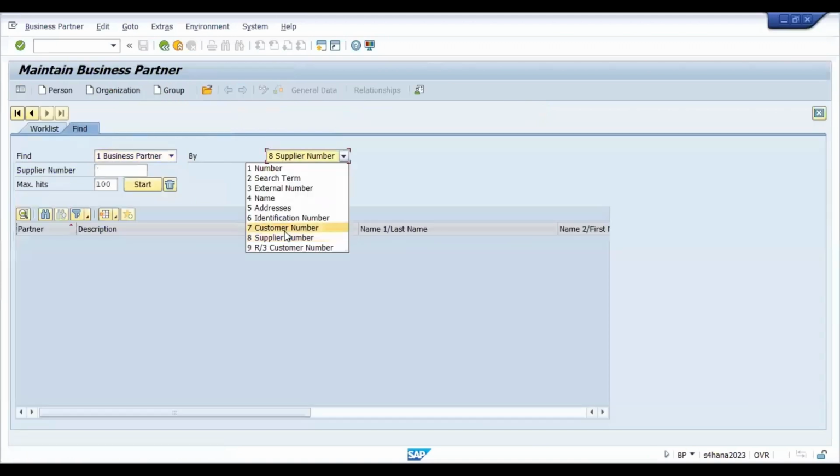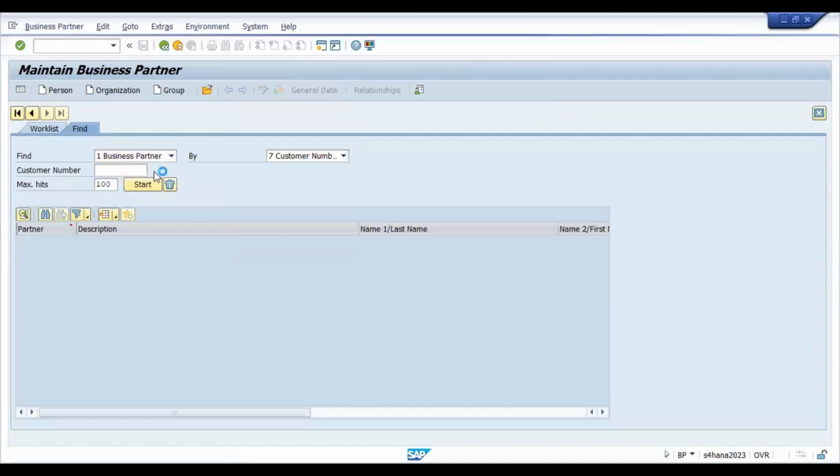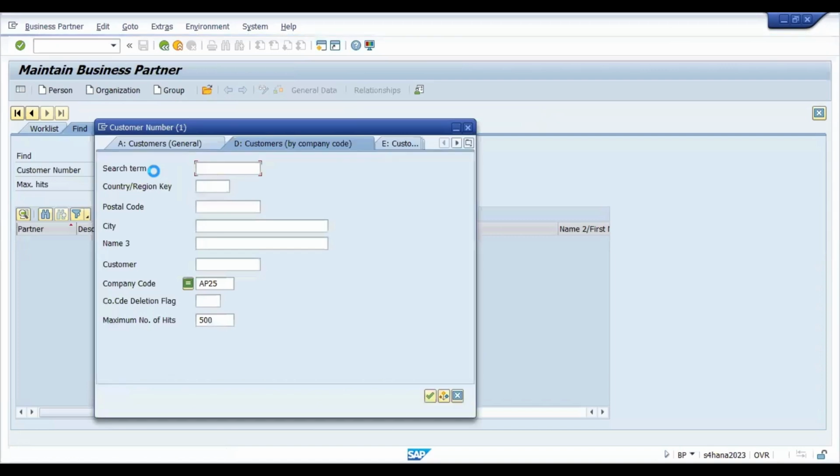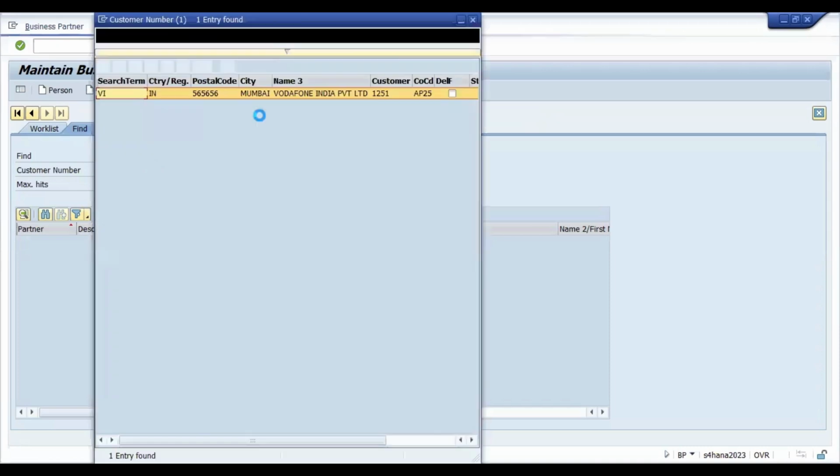Let's go by the customer number here. And here, let's go with search and enter. Let's go and select the customer, existing customer here.